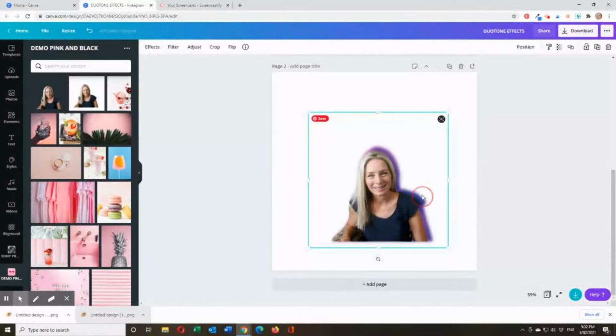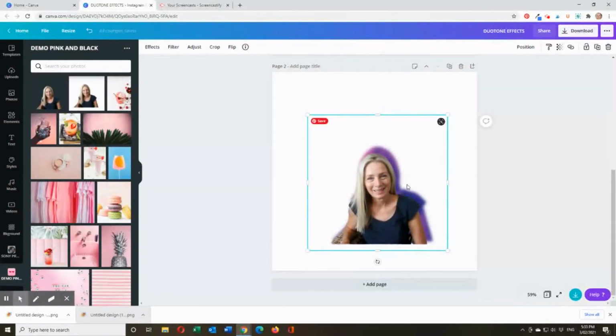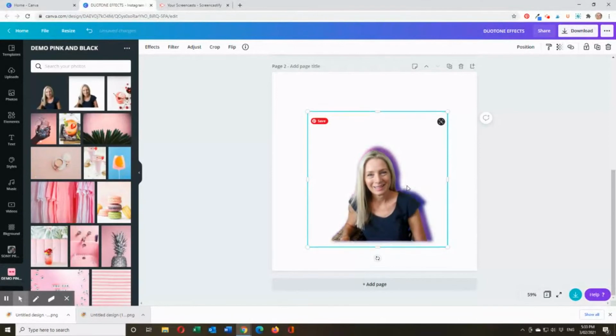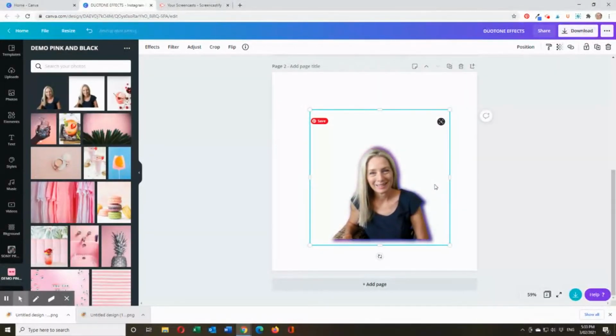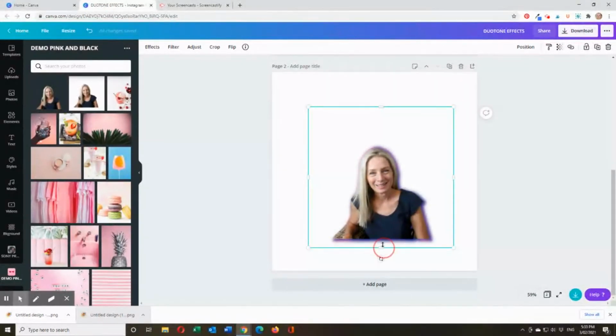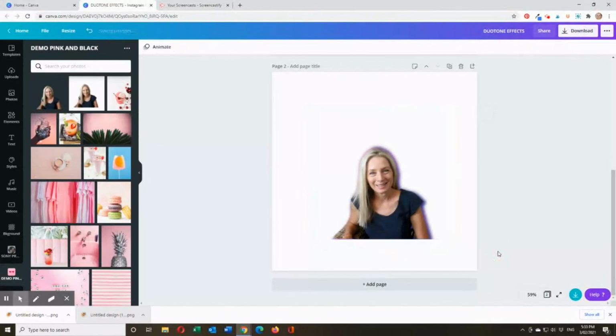It might be a little bit too far out, and you can use your arrow keys to make it a little bit more precise. And if you want, you can crop that and then crop the other one off too. I think it's a really great effect.